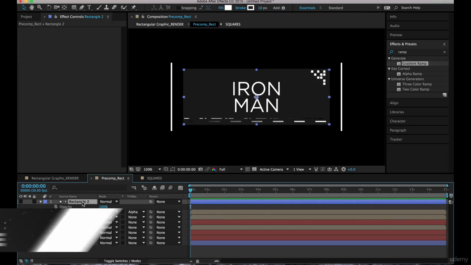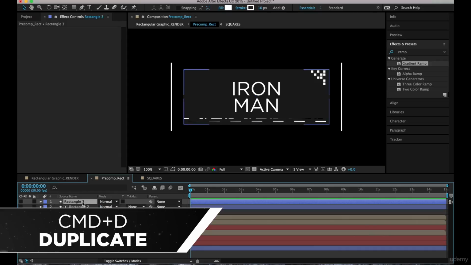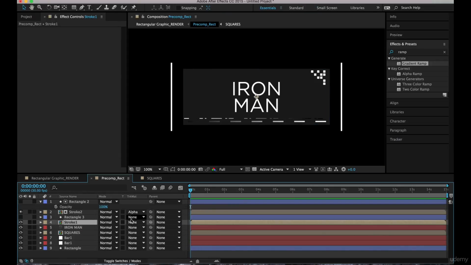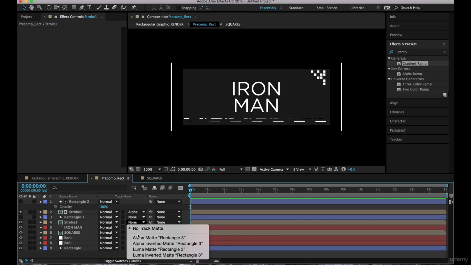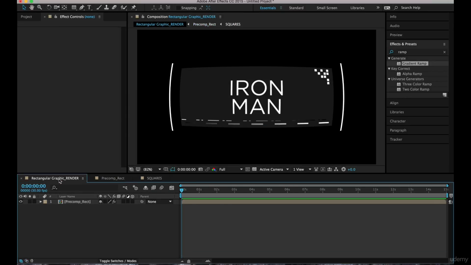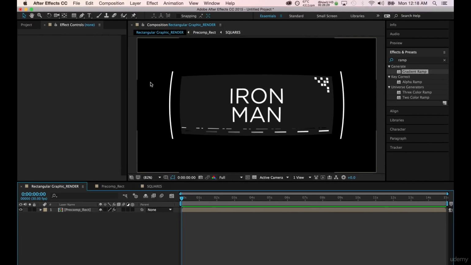So I'm going to duplicate this rectangle again by pressing Command D, or Edit, Duplicate, dragging this above our first stroke. I'm going to do the same thing with our Alpha Matte. Now when we animate later, we can do all the animation we want and it'll stay within the boundaries of our rectangle. And remember that we pre-composed this entire layer earlier, so if we pop back into our render comp, we can now see that our entire comp has this cool bulge to it.